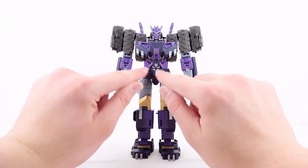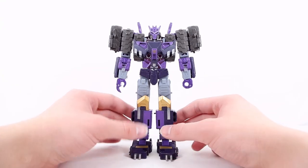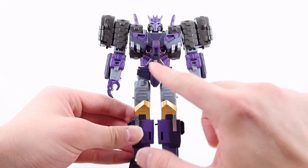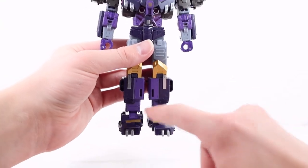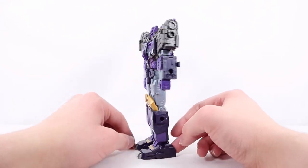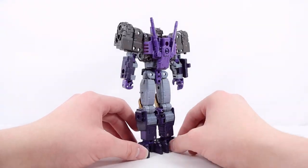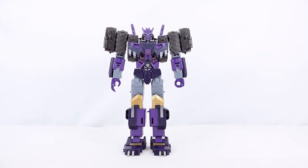As for the crotch and hip skirt pieces — mostly done in dark purple, with dark gray for the top of the legs, some bronze for the knee armor pad pieces, and a mixture of silver, light purple, and dark purple for the legs. That whole stomach region looks so cool — that illuminating red maroon color is super cool. As for the feet, overall pretty simple in design — dark purple, silver, and bronze. If you flip to the back, there is no backpack and no hollowness — it is so streamlined, smooth, and looks so cool. And of course he has his two cool barrels and cannons sticking out of his back.